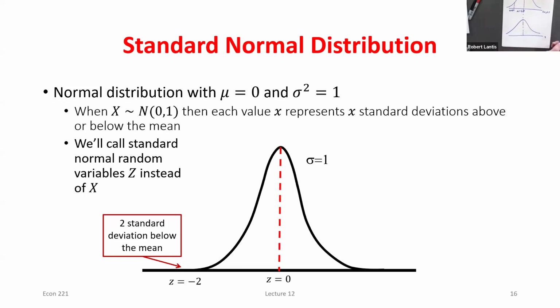So these z-scores represent how many standard deviations away from the mean the value I'm looking at is. So if I'm looking at the mean, how many standard deviations away would that be? 0. If I'm looking at the value of 64, how many standard deviations away from the mean is that? Well, it's 4 below, and my standard deviation is 4. I'm 1 standard deviation below the mean, or my z-score would be -1. What if I saw 76? That would be a z-score of what? How many standard deviations above the mean am I? 2. So that would be a z-score of +2. I'm 2 standard deviations above the mean.